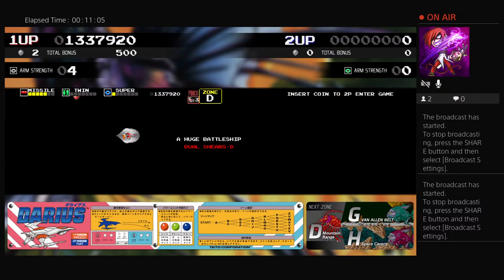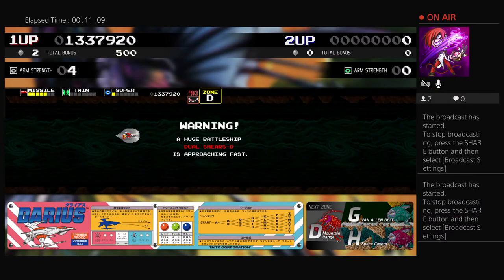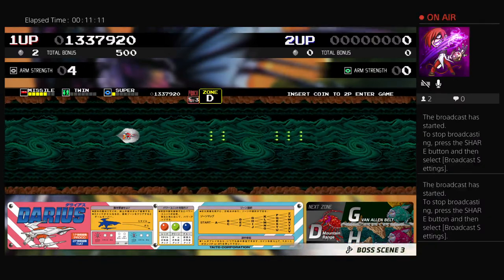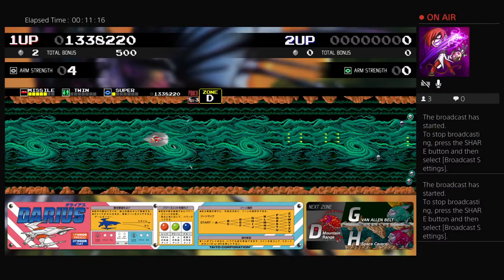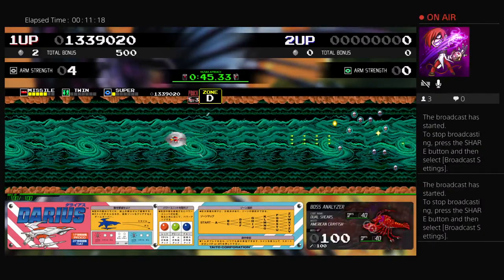Alright, what boss we got now? It's cool they tell you what the bosses are, the route you're going to. So you're in mountain range next, and then there's the two bosses you can go to after that. Some of the bosses do get returns in later versions of the Darius games as well.